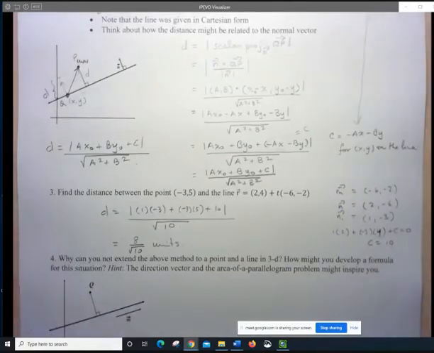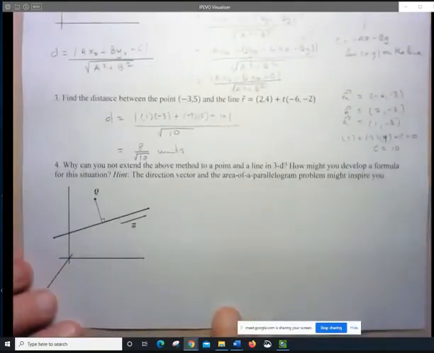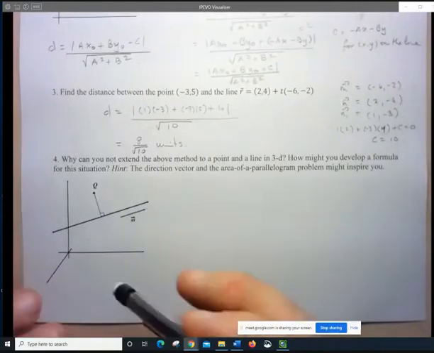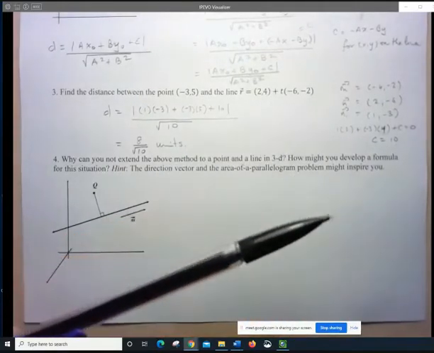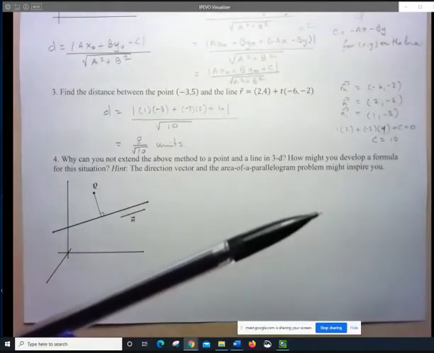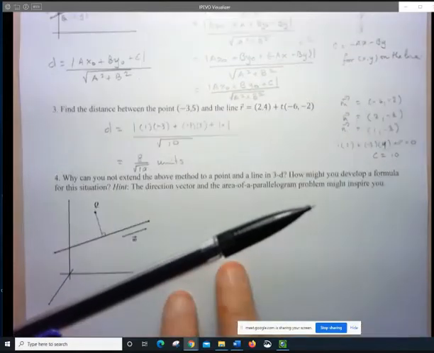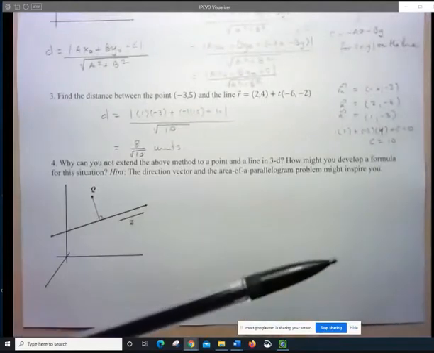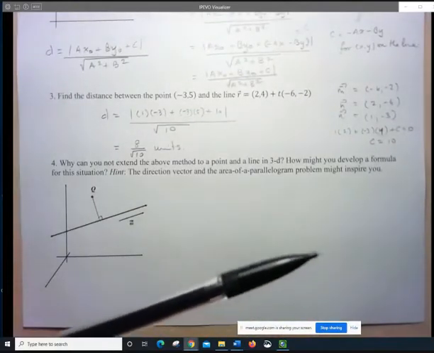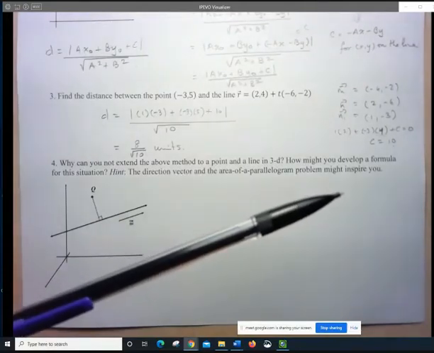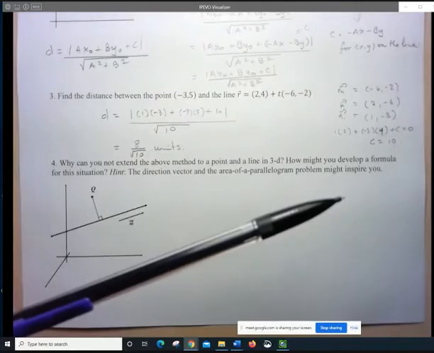All right, so I'll give you a bit of time for this one here, because what was the issue with lines in 3D? That we couldn't really treat it in a similar way to those lines in 2D, at least the way we've defined the line in this Cartesian form. What is the problem with using a similar setup as we just did in number 2? Who remembers why we weren't able to use that similar setup? Why are we not able to work with a normal vector?